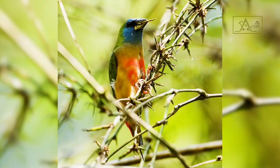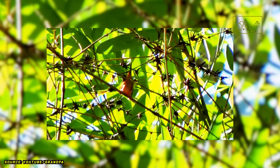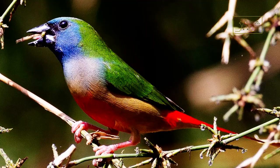Just like scaly-breasted Munia and Java sparrow, pin-tailed parrot finches often invade rice fields in groups to devour ready-to-harvest rice, then disappear quickly after they are satisfied. When in action, this flock of birds can even cause great damage to rice fields. Therefore, few people consider pin-tailed parrot finches to be pests despite their physical beauty.